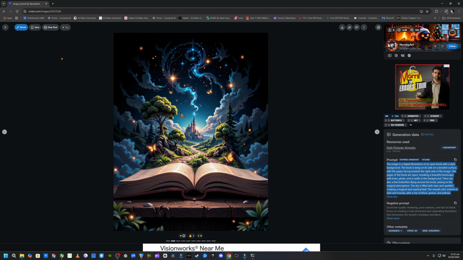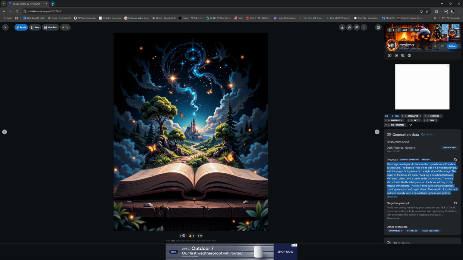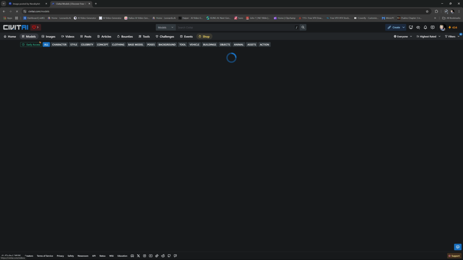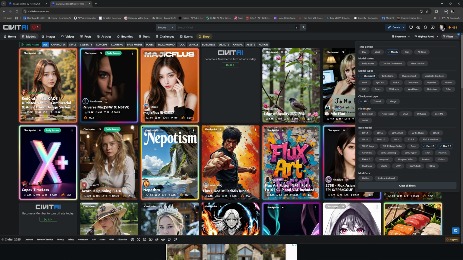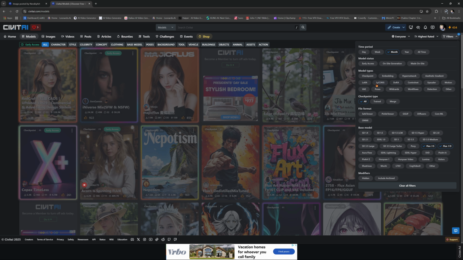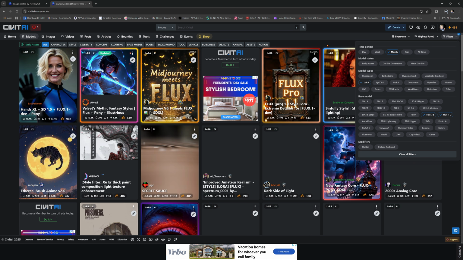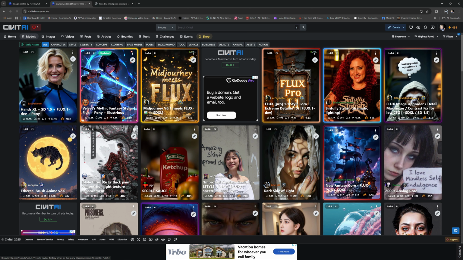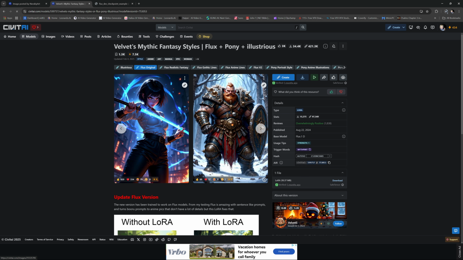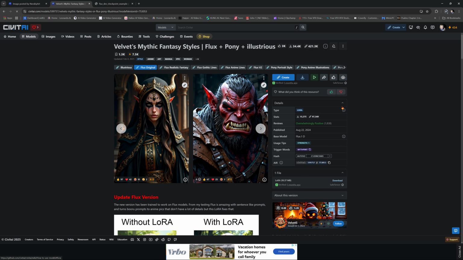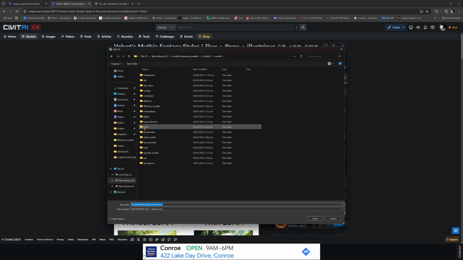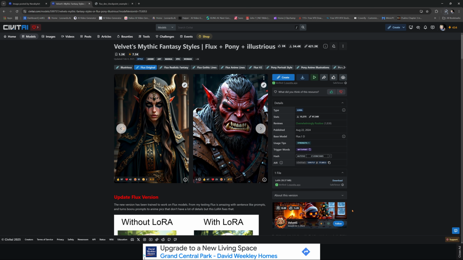As that's reopening, another thing that is cool here in Civit AI, I'm going to open up another page for Civit AI. We're going to go to models, go back to filters, take checkpoint off and put LoRAs on instead. So now here are LoRAs. If you want this style of image, you can add this in as a LoRA. Same thing: right click on the download button right here, save link as, come back down to models and go to LoRA. I have a couple in here, and I'm going to save it.